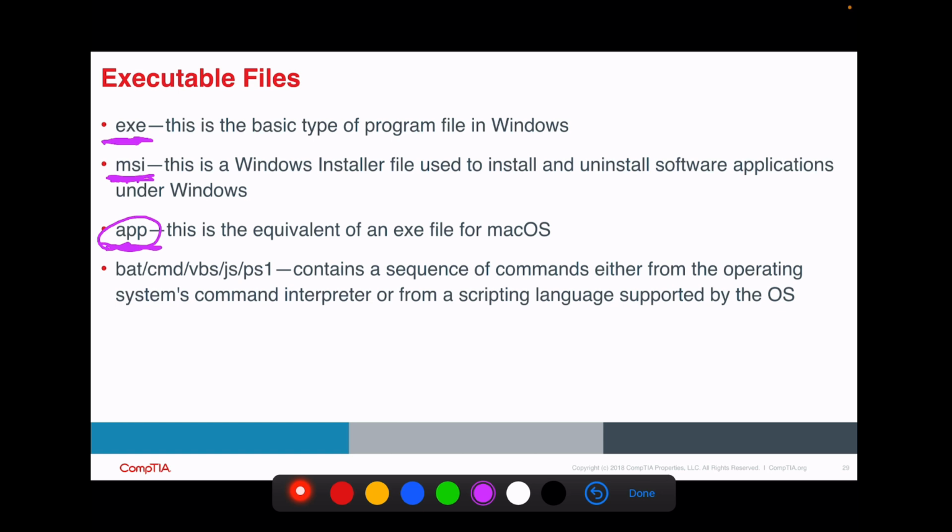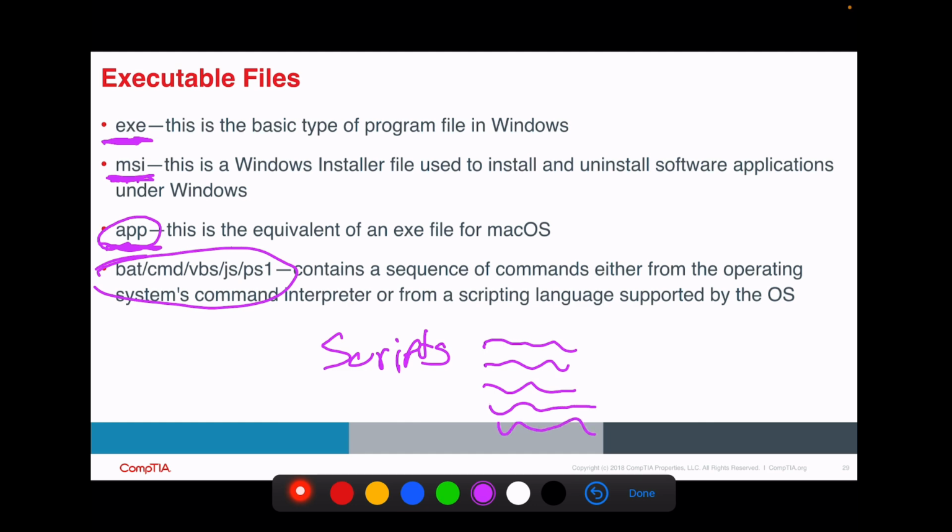And then we have these last things, which are our scripts. Basically, it's just a list of to-dos that are buttoned up. So when you double click on one of these, it'll go through and do the different commands that you put in there, kind of a one at a time thing. So let's say you have a new computer and you want to install a bunch of applications.